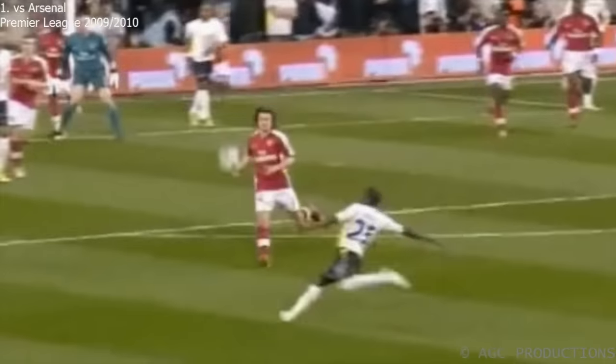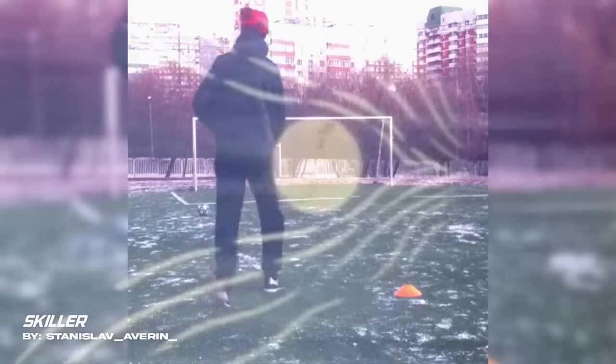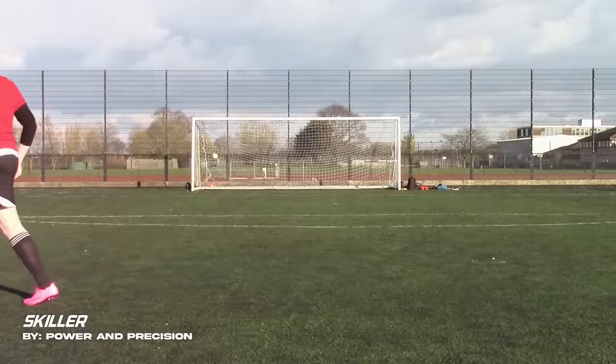I want just the knuckleball. The knuckleball. Ah, the knuckleball. The elusive technique that few have mastered and many have tried, including me.